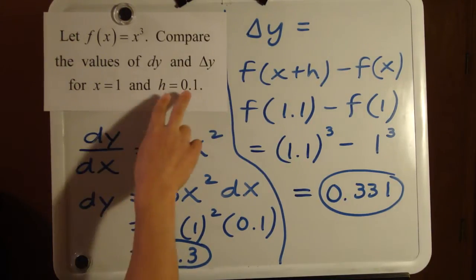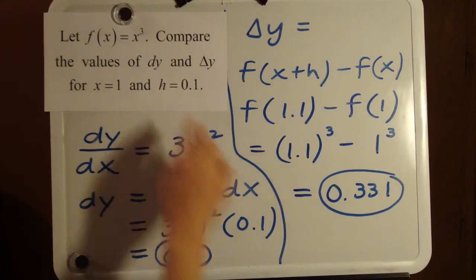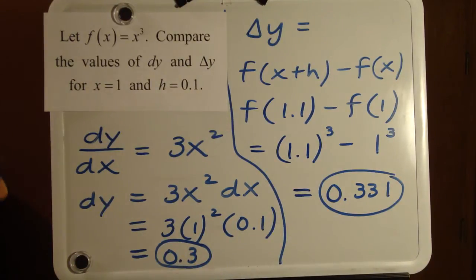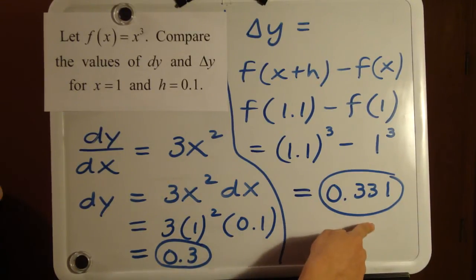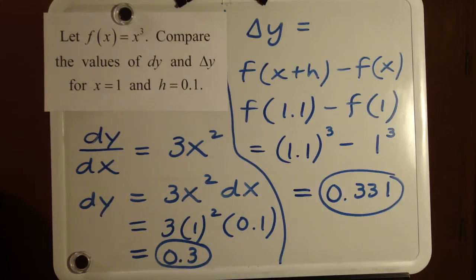So notice as long as this value is small, 1/10, you expect these values will be comparable, right? You could probably use this one here to estimate what you would, or I should say you should use this one here to estimate what you would normally get in this case here.